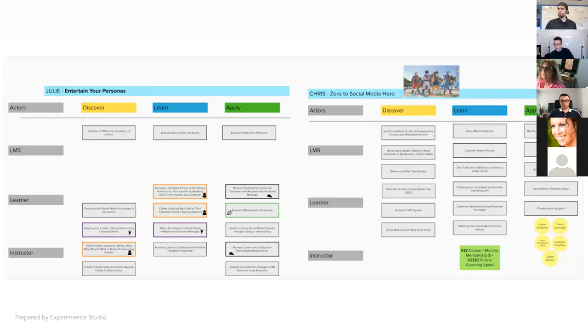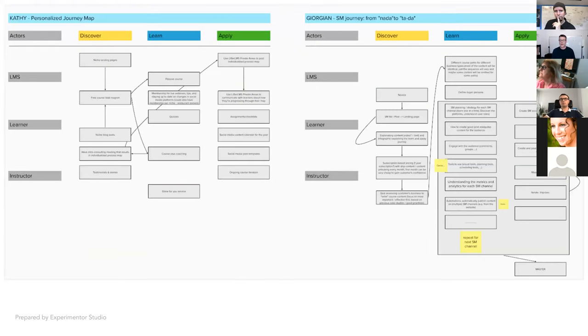Eventually we came up with four sketches, four models that have been proposed by all team members. And you can see that most of them are pretty well developed. So they are not just bare bones models, like two or three sticky notes or boxes. They are quite well developed, which for me means that we managed to apply the principles of the method. It's not really important to evaluate or to judge each concept or each solution individually, but the main outcome is that we've been able to follow the process, and the process led us to having four candidate solutions to choose from. This is a good result, I would say.